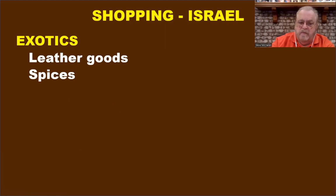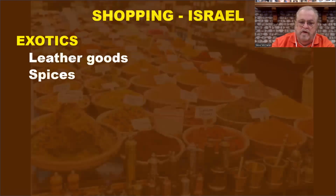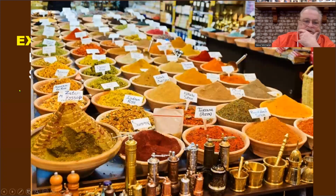Spices. If you want to bring home some spices, they will put them into a sealed bag and staple it. Then you don't open it again until you get to the States, and it will clear customs just fine. You won't have any problem with bringing spices back. But as far as cooking materials you've just never ever dreamed of, mortars, pestles, grinders, and things, because they take their spices so seriously in the Middle East. And you'll be able to buy saffron and things like that for 25% the price you would here. I mean, saffron's incredibly expensive in the States, and there it's just another spice.